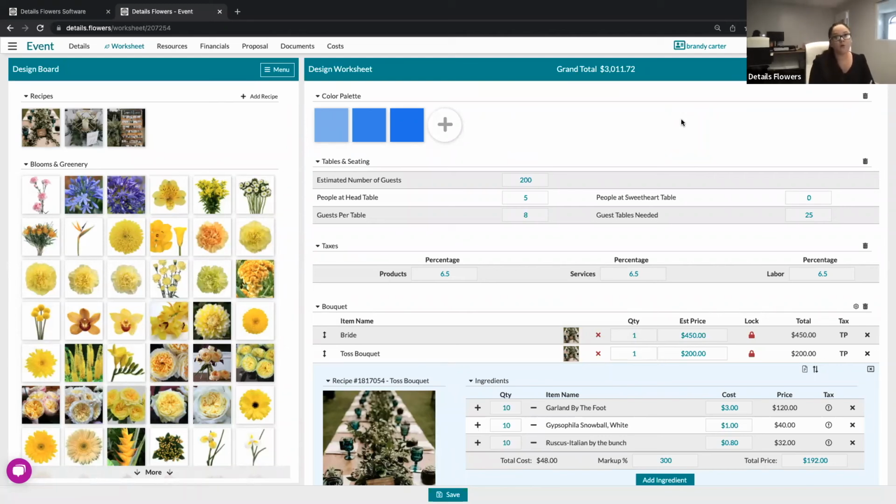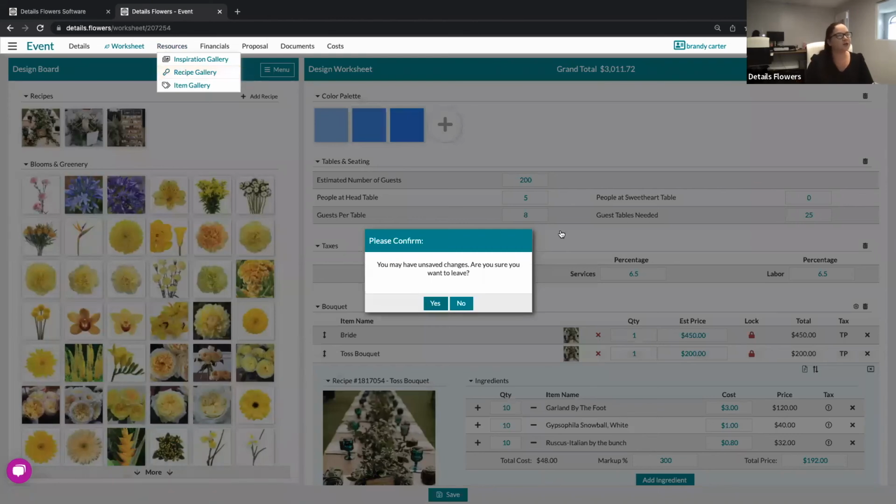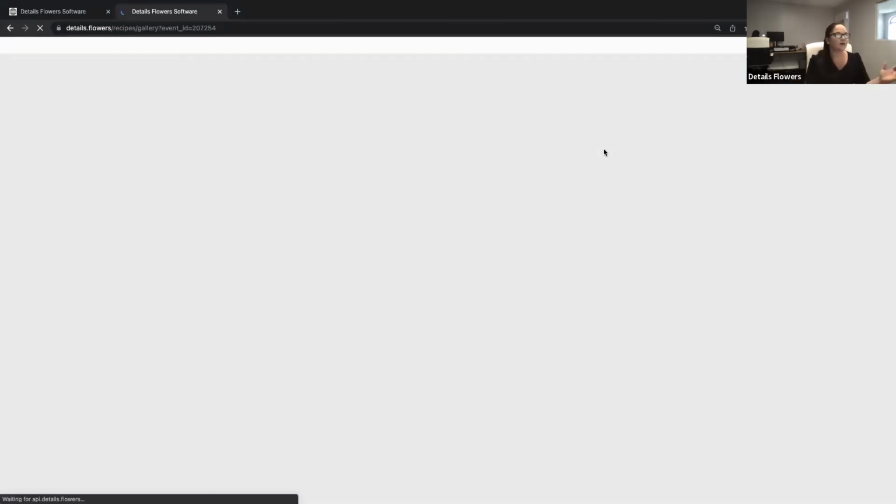I also would like to mention that the recipe gallery has the ability to create custom categories now. So if you wanted to do custom categories for recipes, you could do that, and then you can search by categories. If you wanted to make one that was, let's say, green and white wedding, or Anna's wedding that happened last September, you could make that into a category.